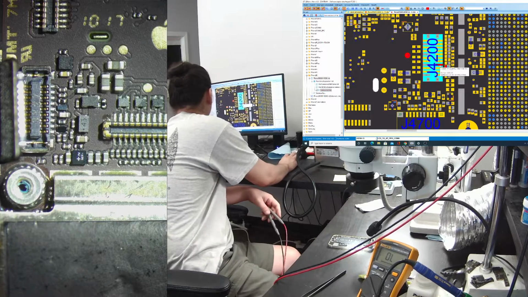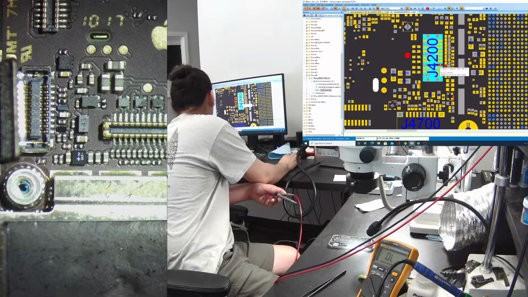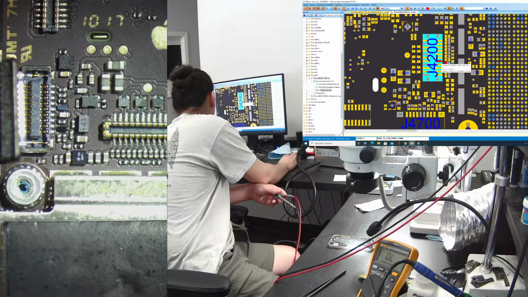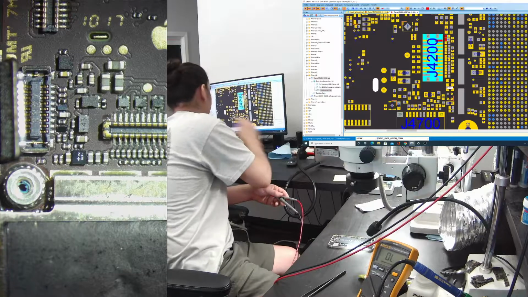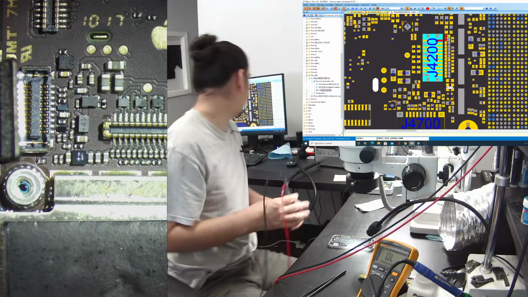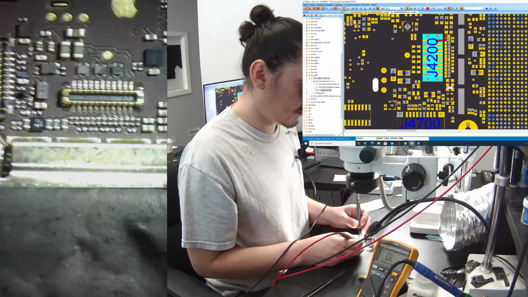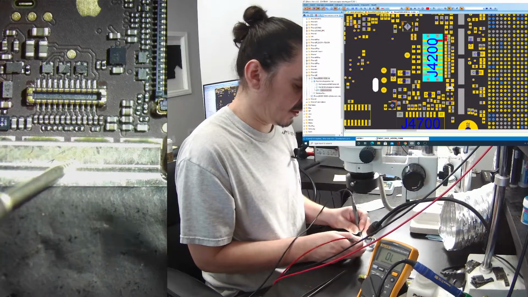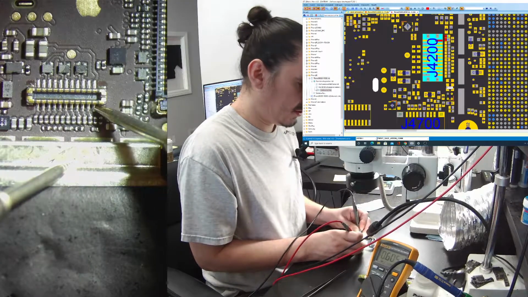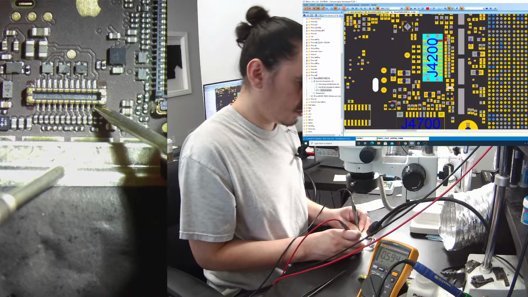Okay, so what else do we have? LCD to AP. I'm not sure if that normally gives a value or not. PMU to LCM panic. LCM to AP, AP to LCM reset, LCM to chestnut power enable, 1V8, 5V7, negative 5V7. So I know the negative 5V7 and the 5V7 lines are like the main image lines, so let's check those ones first. For the negative line, again, we'll have to reverse the polarity of our probes here to get a value off of it. But that's normal once we do.